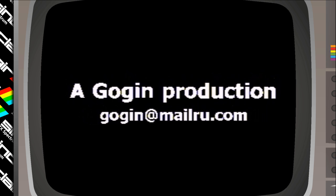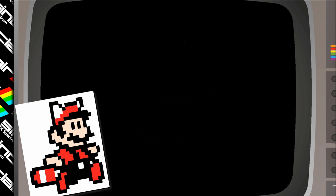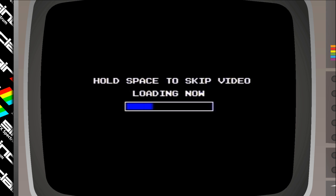Now, you remember a couple of weeks ago, I played Super Mario Brothers on the Commodore 64, but of course it wasn't Super Mario Brothers, it was the Great Giana Sisters, which had been modified to include some Mario sprites. Now, this time, we're on the Spectrum, and this game was actually created for a competition, the Your Game 2002 competition. It's a Russian thing, and it came third. There's some other games, I think it was five games in total which were placed. Some of them are pretty good. I might go through them.